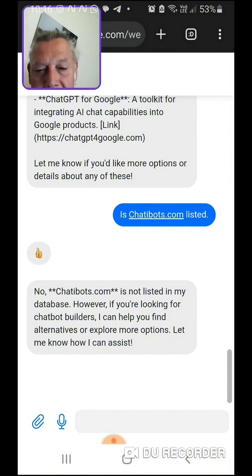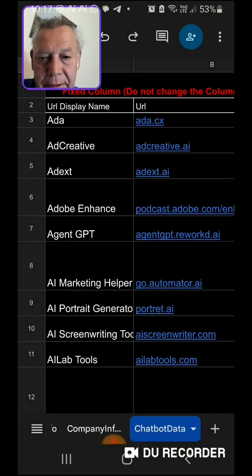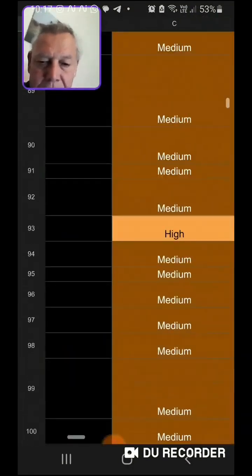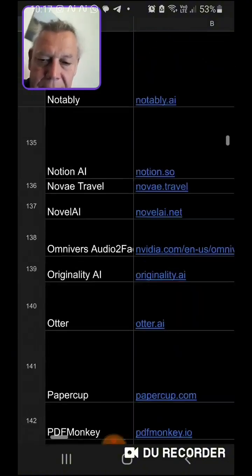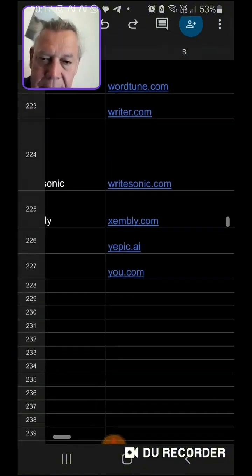So what I'll do now is I'm going to go over to the Google Sheet. And I'll scroll down to the bottom. I've got like 200 and something AI tools here.